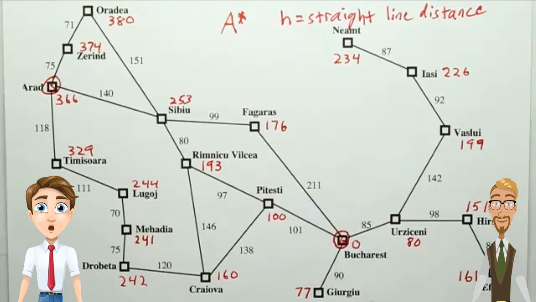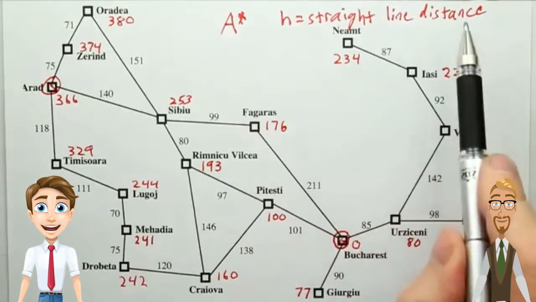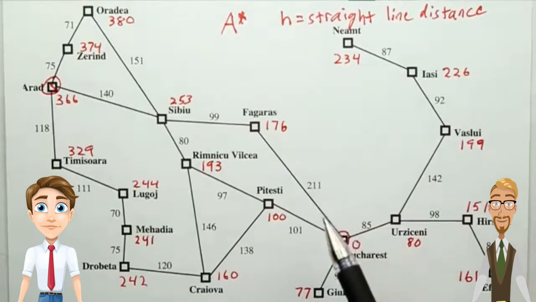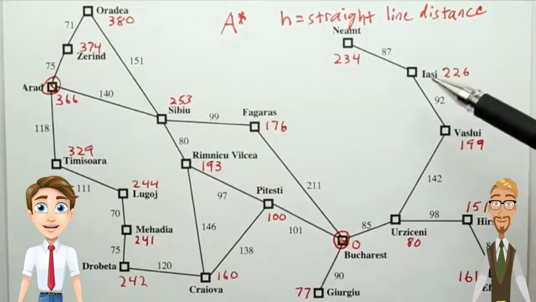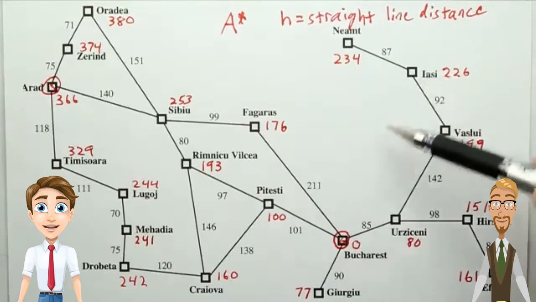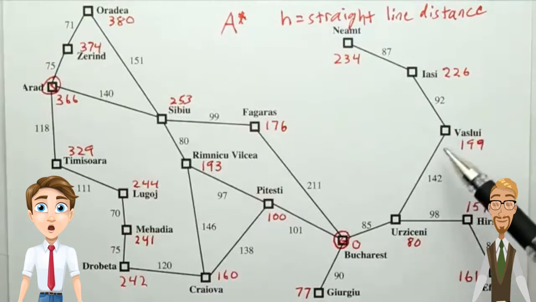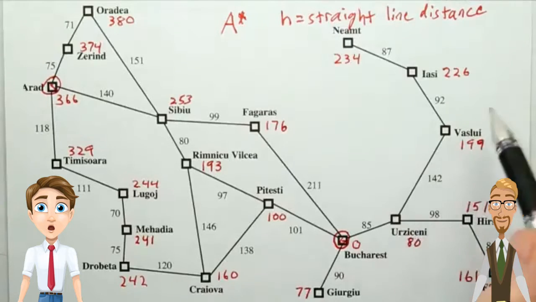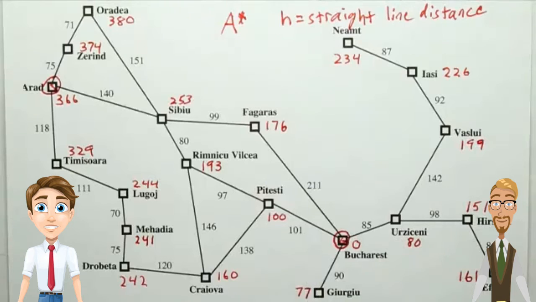Now let's go back to Romania and apply the A-star algorithm, and we're going to use a heuristic, which is a straight line distance between a state and the goal. The goal again is Bucharest, and so the distance from Bucharest to Bucharest is of course 0. And for all the other states, I've written in red the straight line distance. For example, straight across like that. Now, I should say that all the roads here I've drawn as straight lines, but actually roads are going to be curved to some degree, so the actual distance along the roads is going to be longer than the straight line distance.